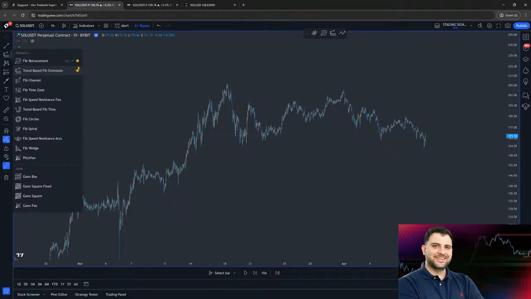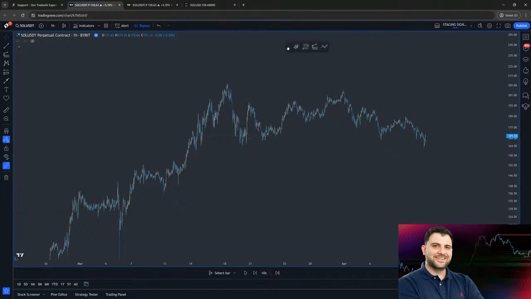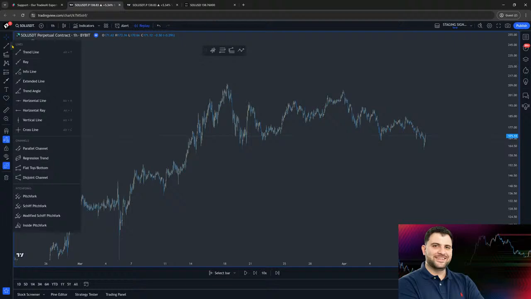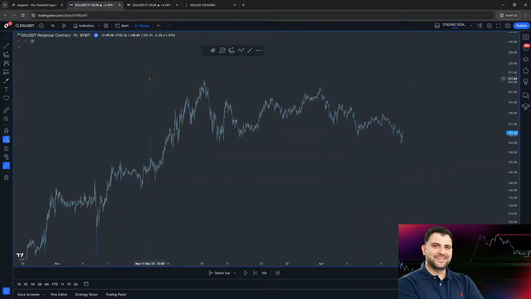Now, you can favorite the tools that you want so that it's easier to access them from this menu in here. You see this floating menu. So if you favorite any of the tools, it will appear on this floating menu, which you can activate or deactivate from this button on the left side, bottom left, okay, your favorite tools. And so yeah, pretty much this is what I'll use in terms of the drawing. So these things in here, let me just favorite some of them. This one, for example, and this one. Yeah, we'll use these ones.